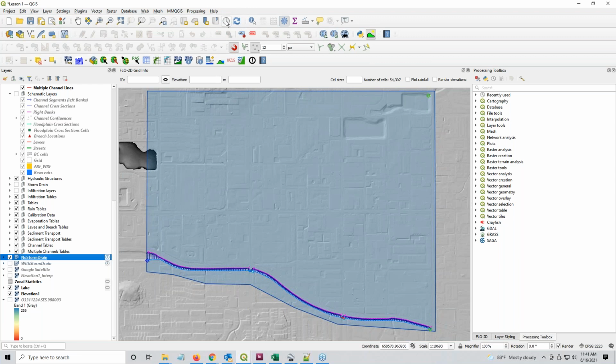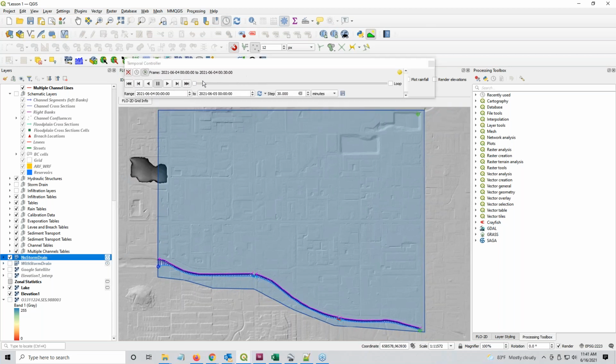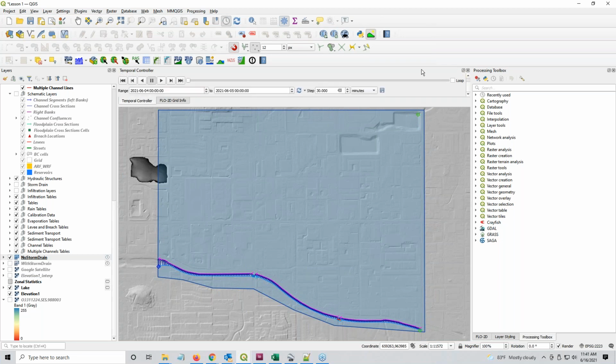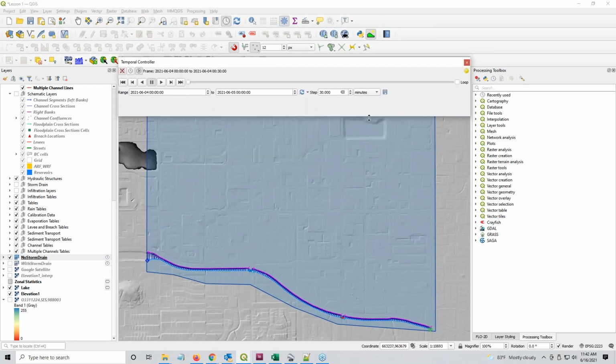Now this is your temporal management tool. And unfortunately, for whatever reason, I can't get this menu or this panel right here to drop down anymore. So we'll have to use the drag bar. Not sure why that is, but let me see what would happen if we did that. Yeah, there we go. Okay, that's not too bad.